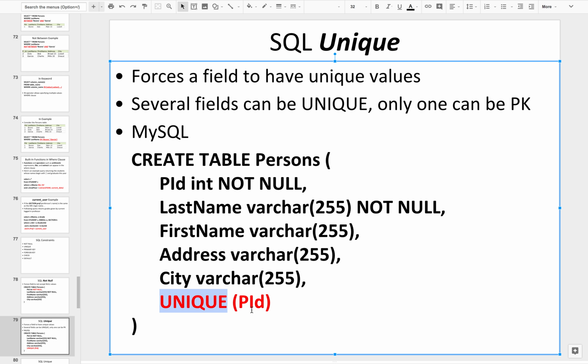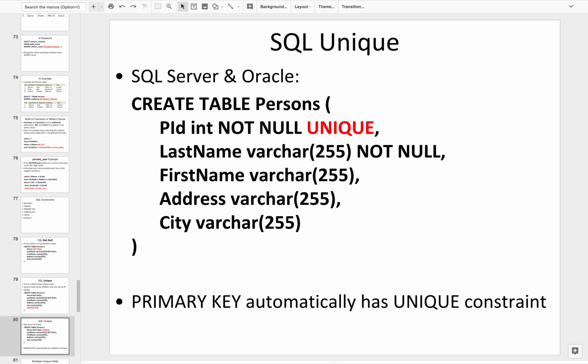Also, I can constrain fields so that they have to be unique. I might ask that emails have to be unique or usernames have to be unique. Maybe they're not necessarily primary keys, right? But nevertheless, I can enforce certain things to not be repeatable. So here I'm enforcing that PID is unique, primary key is unique.